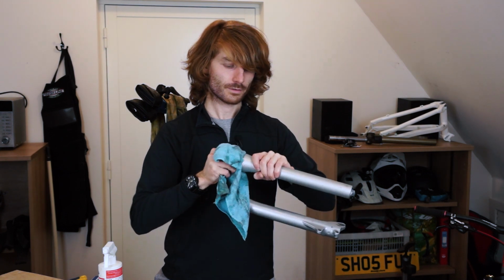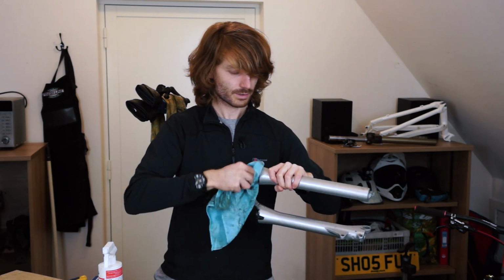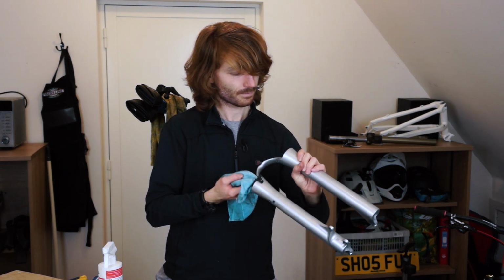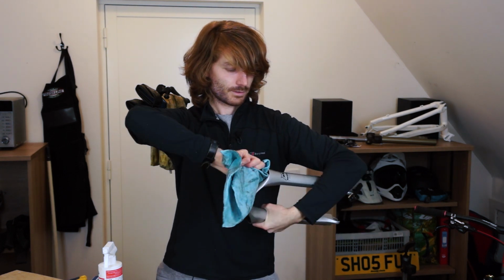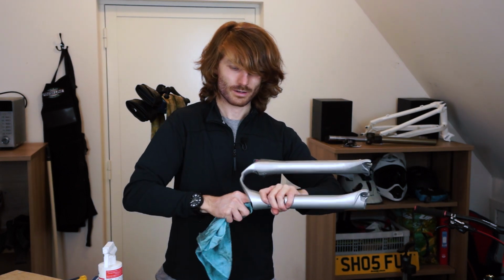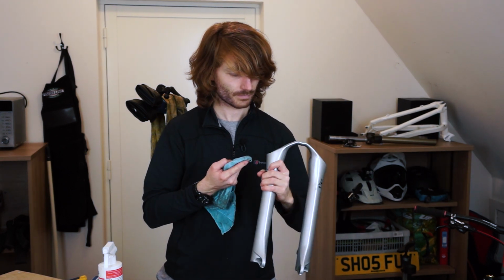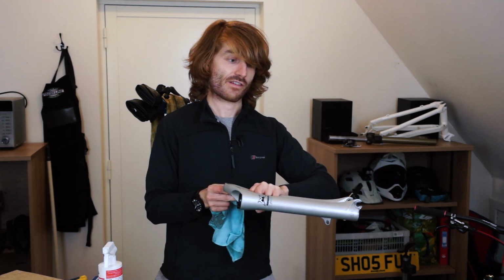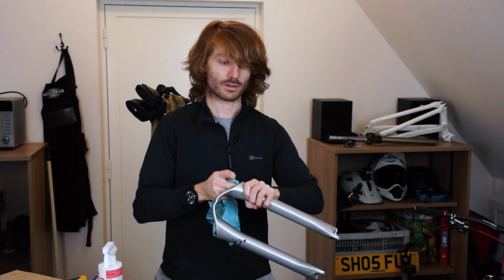When I first saw the Cane Creek forks, I didn't have these particular Z ones. It was still the older MX forks that were on the Ranger. So these are technically older, but they're a bit harder charging. And I was looking for a change on the front fork anyway. And then when I saw these appear, I was just like, I'm shipping them down just now. I think I found the fork to get the gold star treatment.